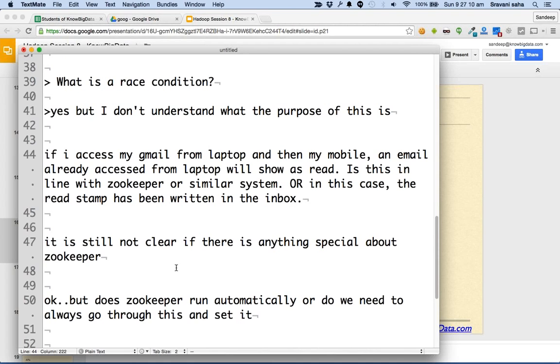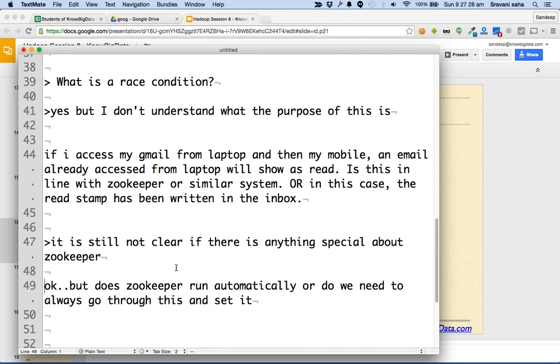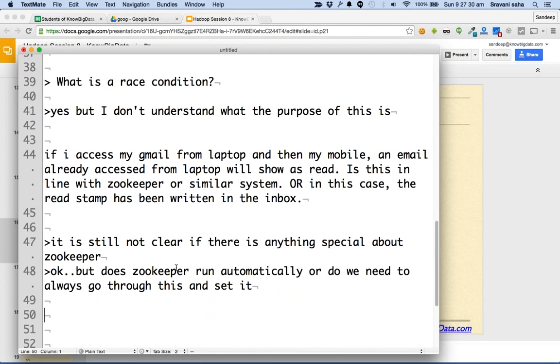Now coming back to Matthew's question, what is so special about Zookeeper? Sounds like we can do most of the coordination using MySQL. And the follow-up question is, what is so special about Zookeeper? It's as simple as that.